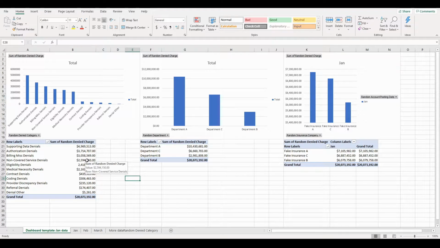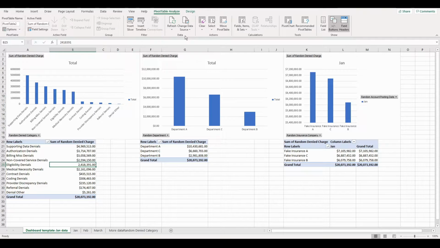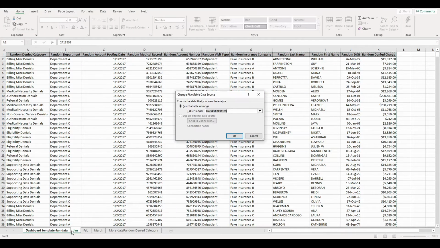So how do you know that the data is linked to this January set of data? Well, if you click on any one of these pivot tables and you go to your pivot table analysis, or analyze, you could actually take a look and see change your data source would be one. If you click on change data source, it will bring you up to this tab here, as you can see highlighted.